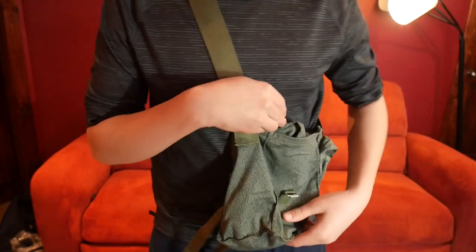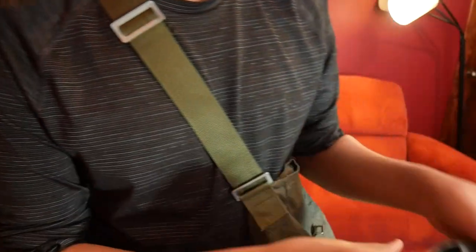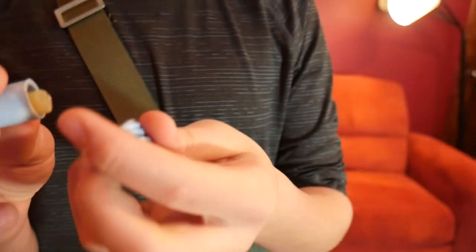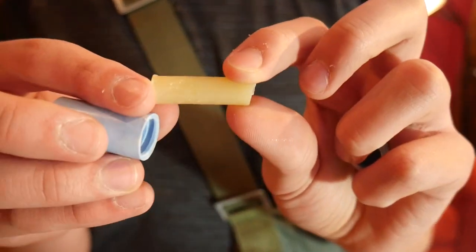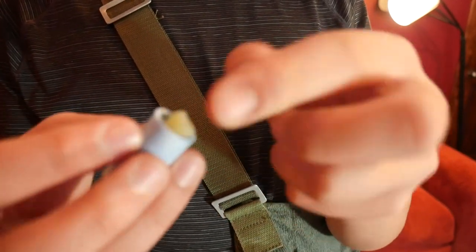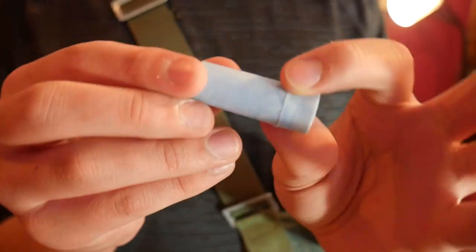This mask did come with instructions on how to store it, but it's all in Polish, so pretty useless if you don't speak Polish — but that's pretty cool. I also have some anti-fog paste that you would put on the inside of the lenses. It's a petroleum-looking paste that smells a bit odd. It came in a kind of bakelite-blue, roughly-made container.